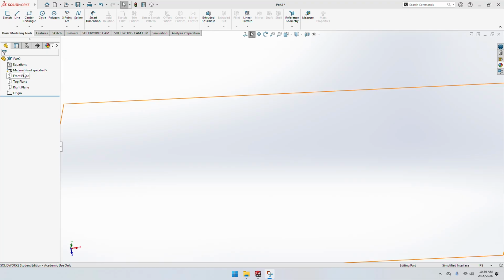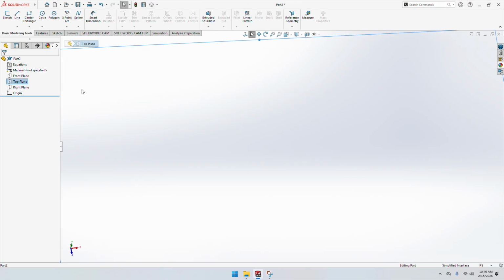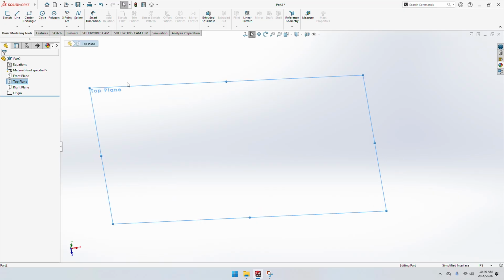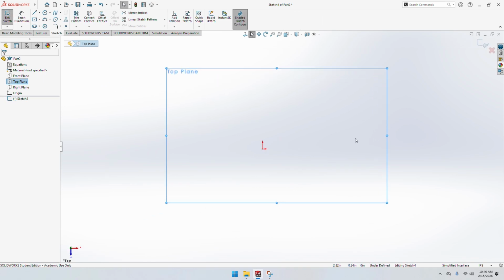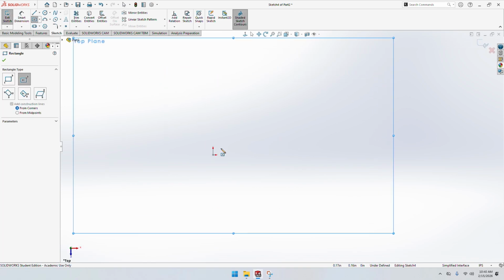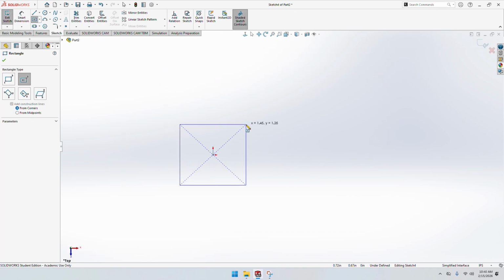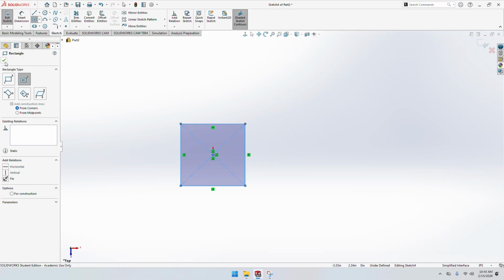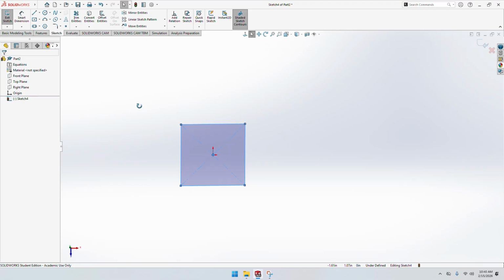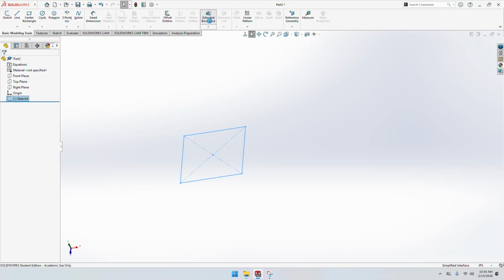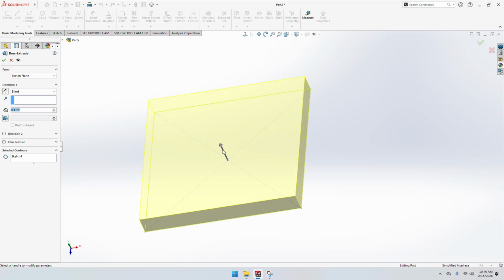Now, let's make a new sketch, and I do go over how to use the sketch tool a little bit more clearly in another video, but I'm just going to click on any of my flat planes and make a new sketch. I'm then just going to draw a simple shape, like for example, a rectangle, and I'm not going to bother with any dimensions or anything like that, but I just have my nice 2D rectangle profile. Now I can exit my sketch, click on the Extrude tool, and that 2D profile is probably automatically selected.